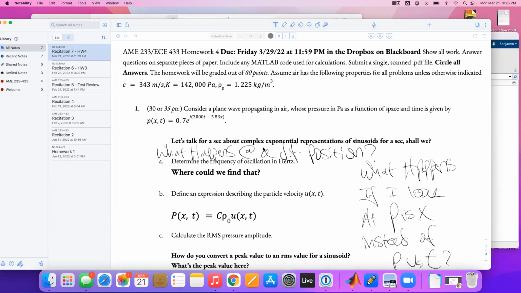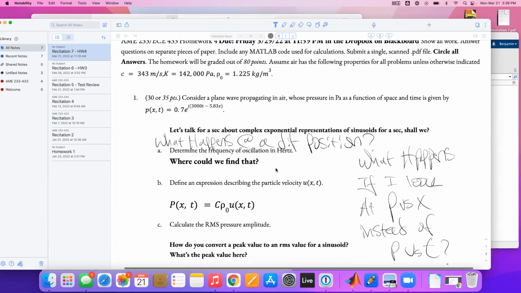So before we get into answering these questions, I wanted to take just a second to talk about representing sinusoids with complex exponentials, because it's like this thing that's everywhere, right? I think everybody knows it works. A lot of material is built up on the fact that you can do this. But I'm a big proponent of developing intuition, especially about stuff that's complicated. So I built a little animation around this, and maybe it'll be useful if you look at it.